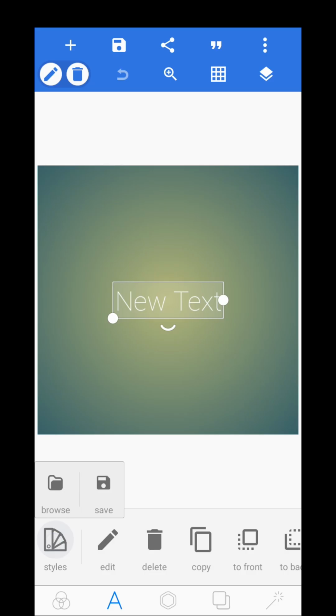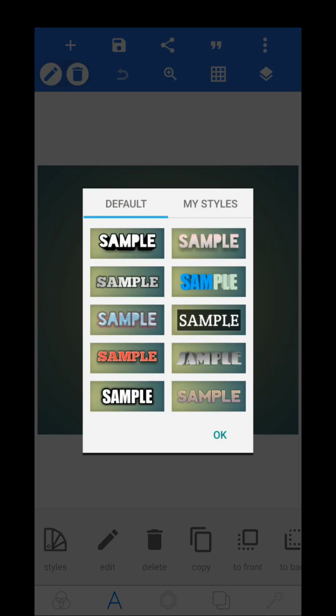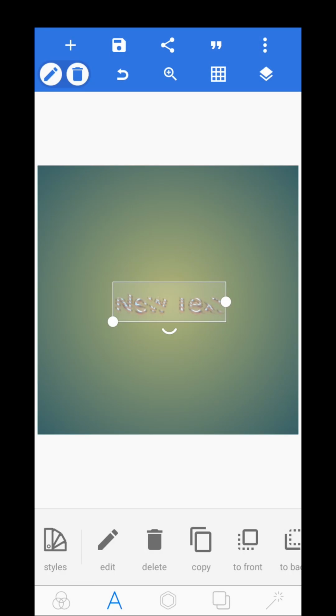If you click on style, click on browse, these are going to show you text effects. These things are too childish, I don't use these, I'll customize my own. If you click on it, it will come out. I don't even use this because it doesn't look fancy to me. But if you want to use it, you click on edit, this one at the top here, or you can click this one now.